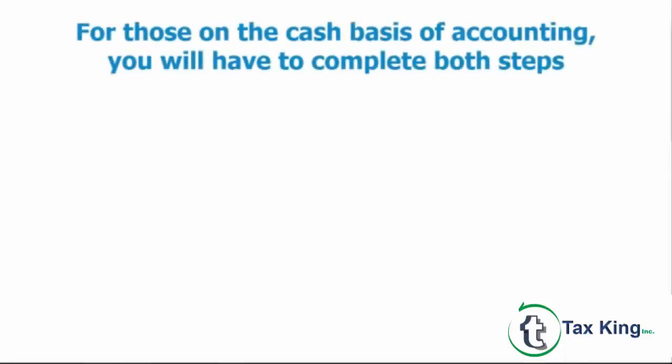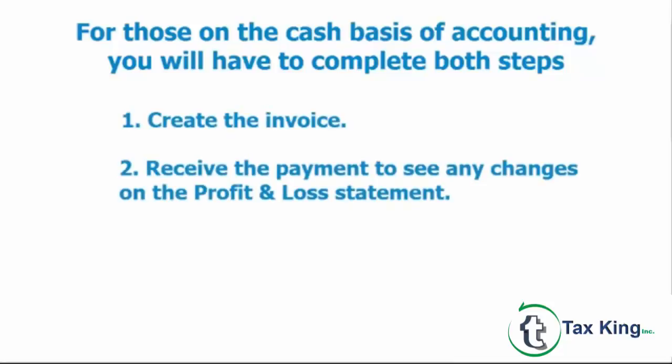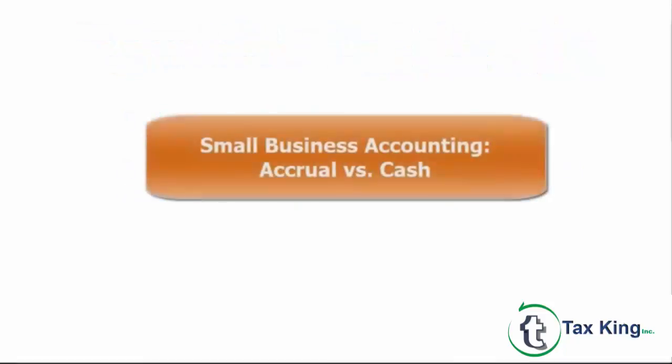For those on the accrual basis of accounting, the invoice will show up on the profit and loss statement after you create the invoice. For those on the cash basis of accounting, you will have to complete both steps, create the invoice and receive the payment as we just did, to see any changes on your profit and loss statement. For more information on cash versus accrual, ask your accountant. You can also click here to read our article on small business accounting, accrual versus cash.